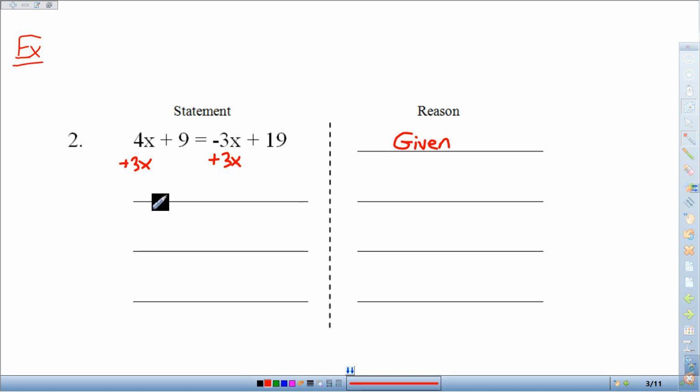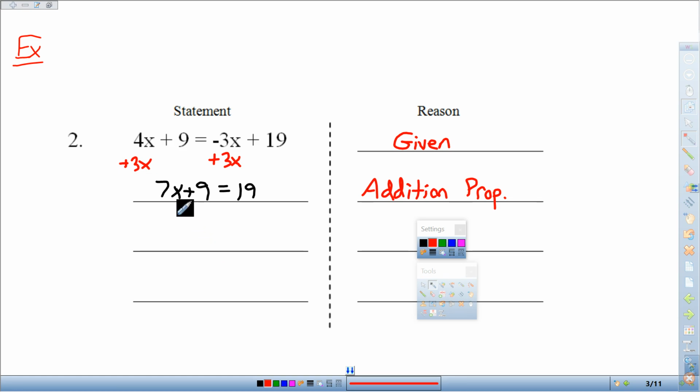And here's what I recommend. I just noticed I added a number to both sides of my equation. I know that my very next reason is going to be addition property. So I'm going to jump to that and say, okay, I just used the addition property. We can just shorten property to prop. Now let's see what we get here. 4x, 3x, we got a 7x. And then bringing down the 9. I'm not going to go terribly slow on this algebra. On the right side, looks like we have a 19.